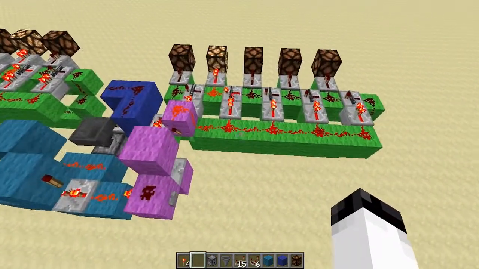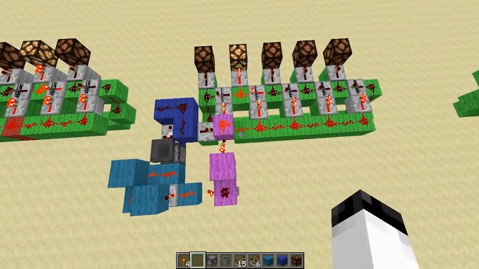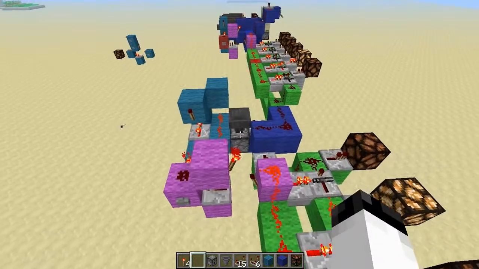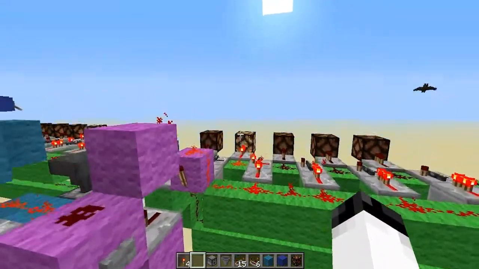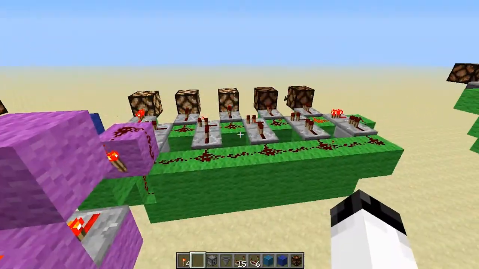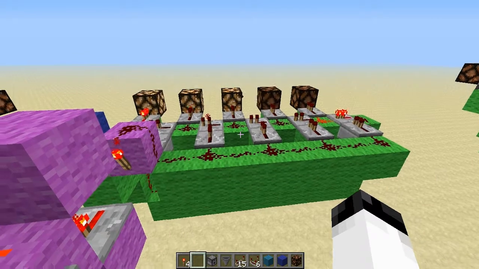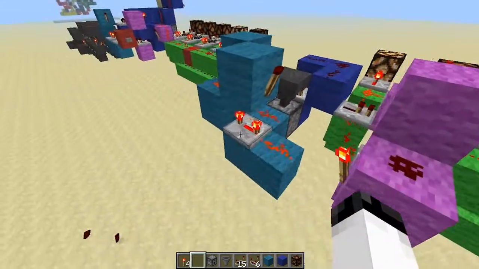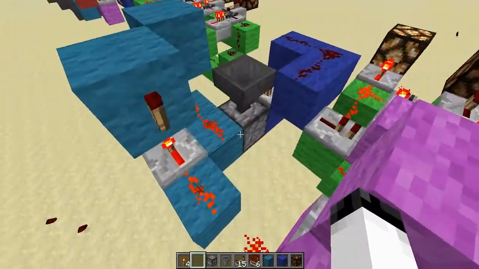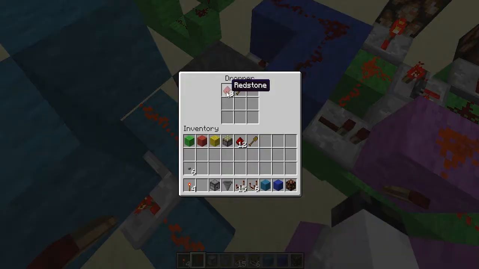I'm currently running 1.5.2, and this circuit is slightly more compact, uses a hopper-dropper combination, and still works. So as you can see, this is our output right there, and when we press the button, we get a different output. And I could actually slow this down a little bit through various means. I could slow down the clock right here. I could also take some of these items out of the dropper.